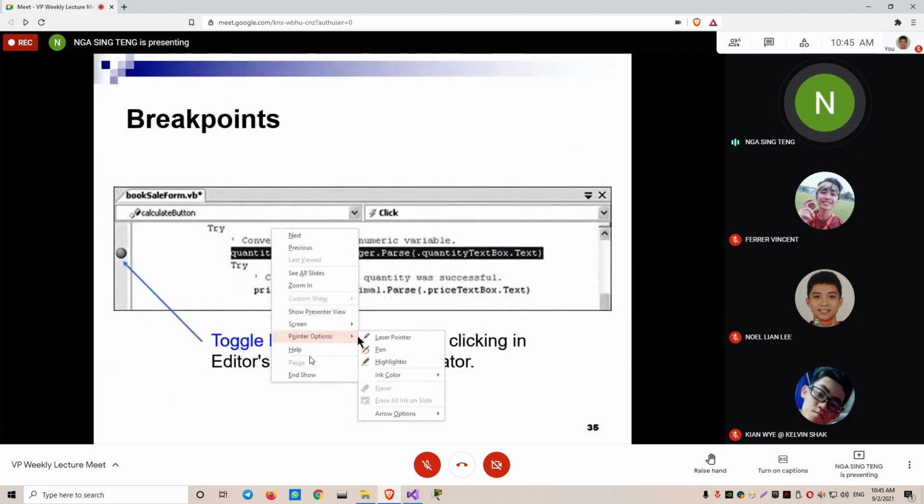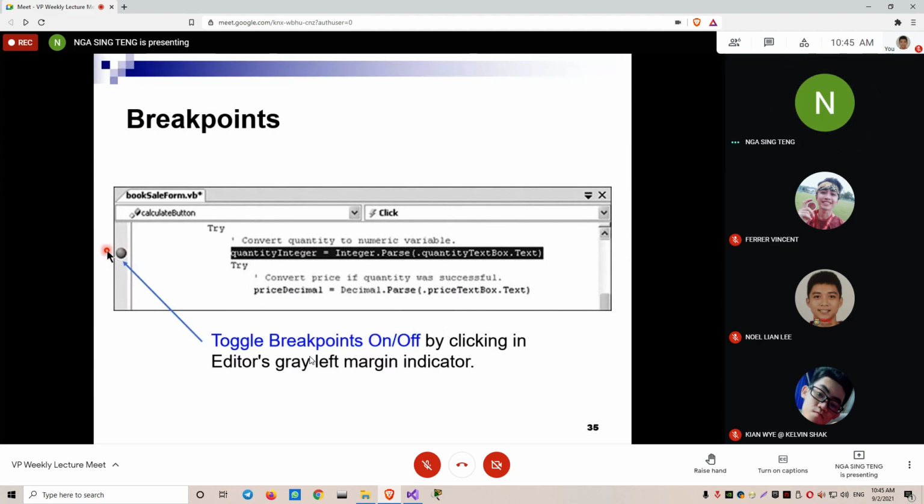This toggles the breakpoints on and off by clicking in the editor's left margin indicator. You can put some breakpoints, then it will show you what kind of output goes through the process. You click one time, it's on. Click another time, it's off.